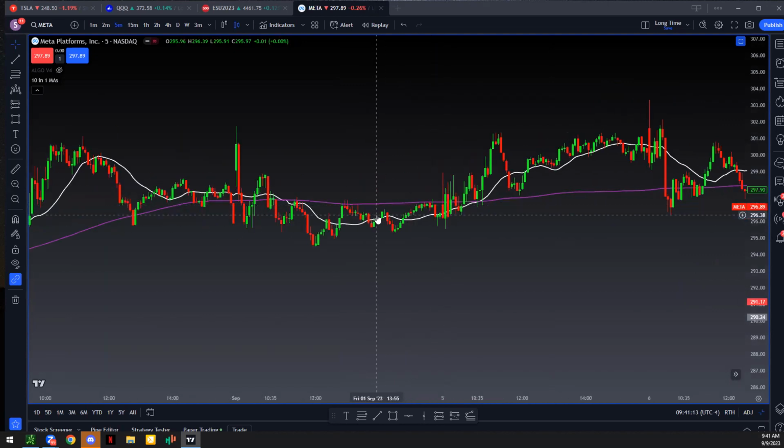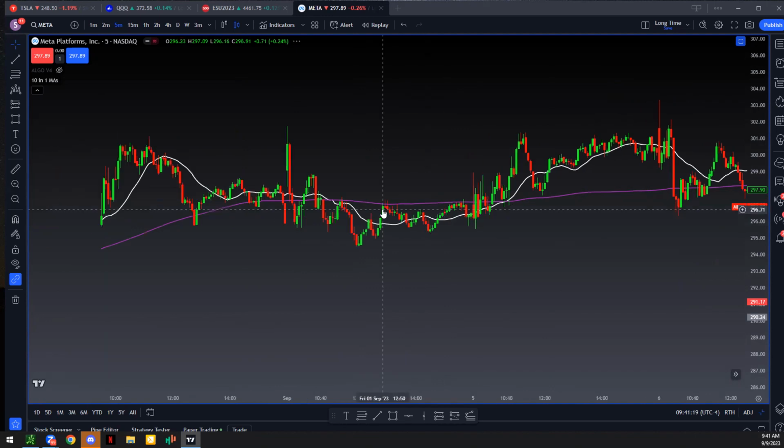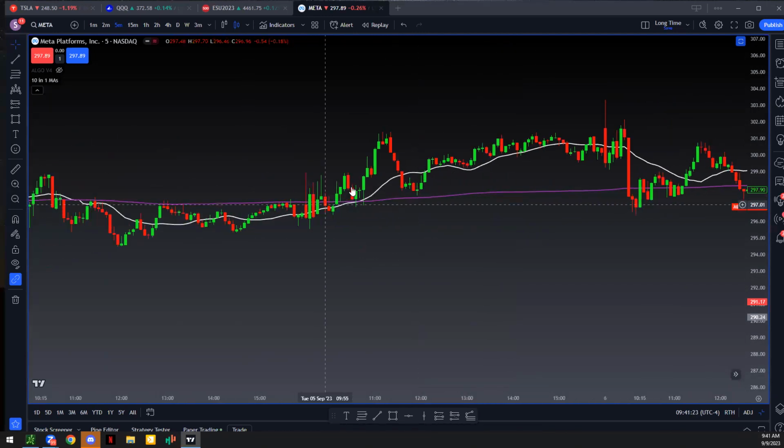Let's see, this price action on Meta was kind of real choppy this week from last week. But here's one right here. Got a nice red candle, and it's okay if this red candle takes its time to get taken out, maybe 2 or 3 candles later. Boom. Nice move up.